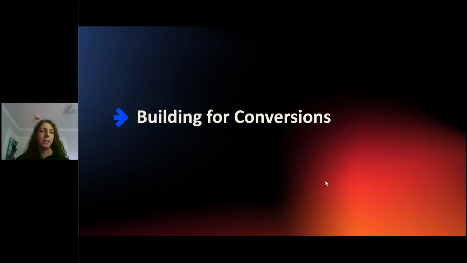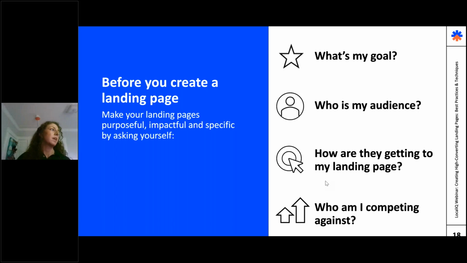So how do you build out a landing page for conversions? There are a few things that you want to make sure you're hitting before you even build out your page. First of all, you want to identify your goal, which of course is a given with anything in marketing, but I want to reiterate that because it can be really easy to get bogged down in all the different things you're trying to achieve. At the end of the day, you want to focus on one specific goal for your landing page, because you're trying to get someone to complete an action. So you want to make that as clear as possible.